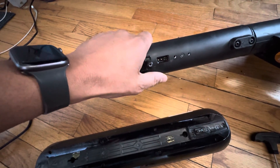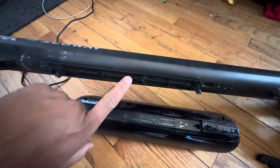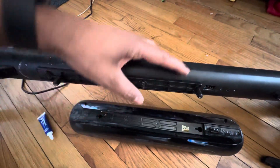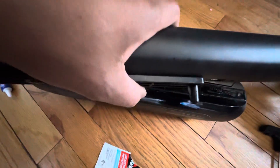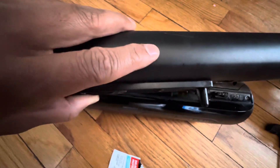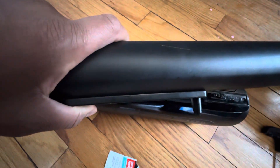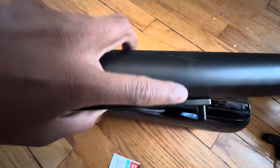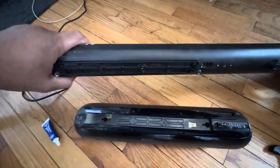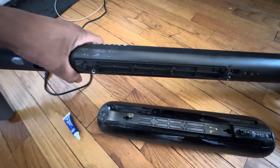This part connects the external battery lines to the internal battery. Since it's made of metal, you can remove these three screws and bend it slightly inward. Now you can see there's no gap between the metal and the body — before, there was almost a one to two millimeter gap. Once I bent it in and put the screws back, the error code disappeared.